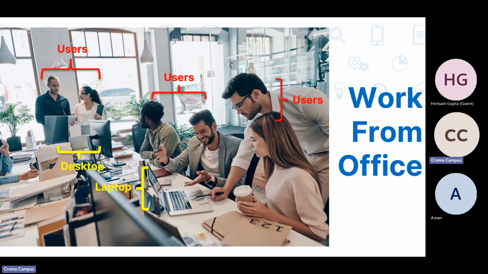There are two types of users. One is the normal user, and another is the admin user, right? An admin can be from the IT administrative perspective, and another admin can be from the business applications perspective, right? Usually people understand admin as the IT admins only. These desktops and laptops are connected together in the office, so they are on the LAN, and sometimes they are also connected with the WAN as well, and the internal Wi-Fi.